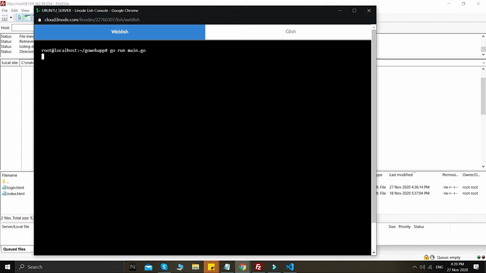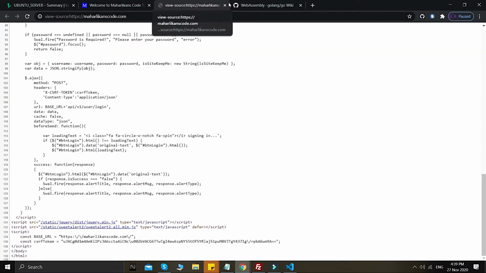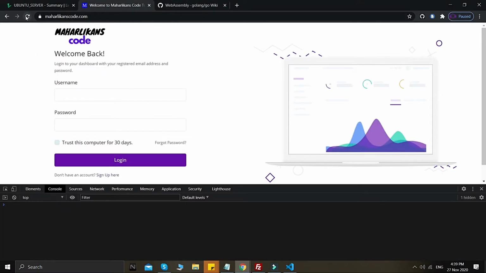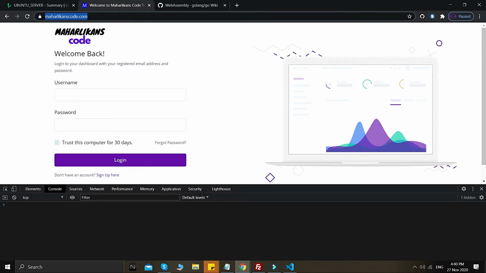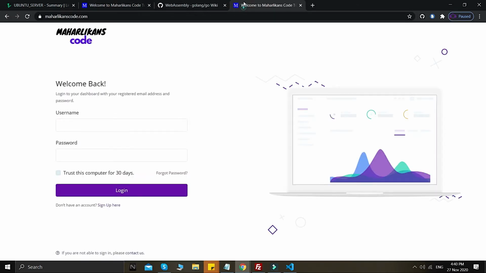Run our web server. Hold on for a while, guys. I think it will take time. Oh, now it's okay. Okay, so we would like to, this one is still okay because this one is the older one. I need to open another page here just to differentiate, guys. Just want to see the login here.